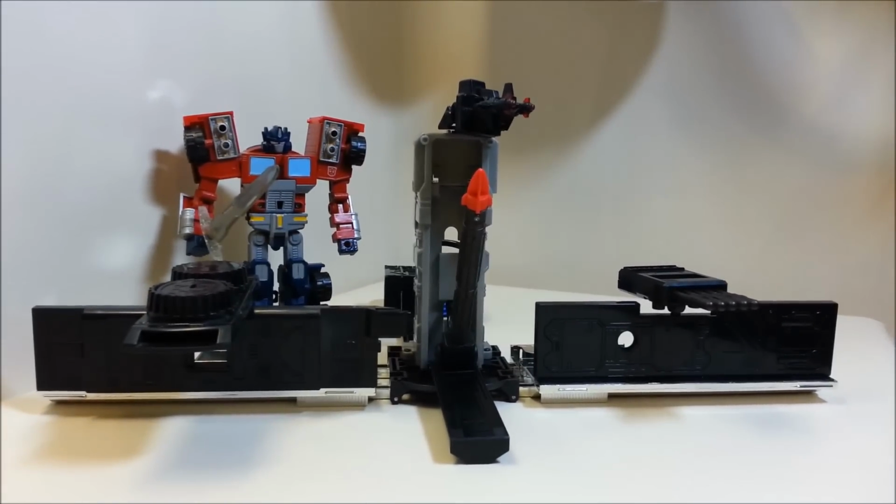Like I said, the only thing is I didn't really dig originally the colors on it. So I kind of went out and made my own sort of G1 looking Laser Optimus Prime, but the toy is still the same. The toy is unchanged. And originally, my first experience with this mold was the Robots in Disguise Scourge. So I got him as well. And then I completely fell in love with the toy, and I had to have it in Optimus Prime color, so I went and did, like I told you guys earlier in the video, and kind of made my own. So there it is.